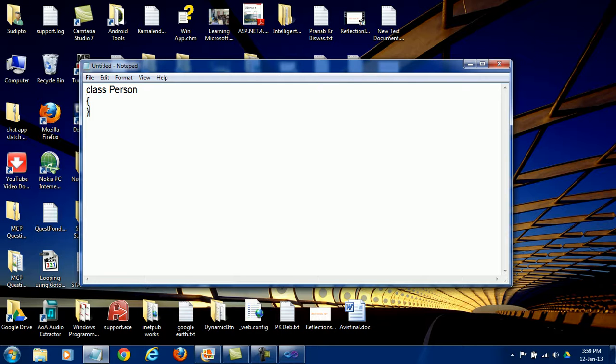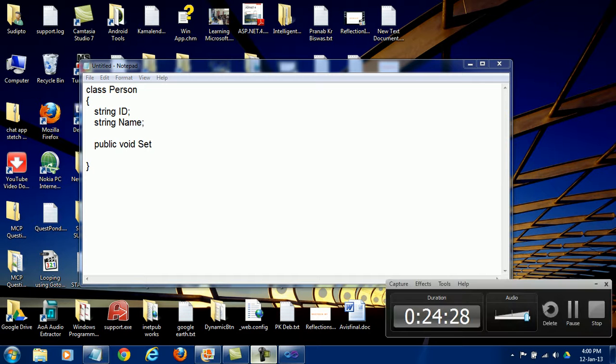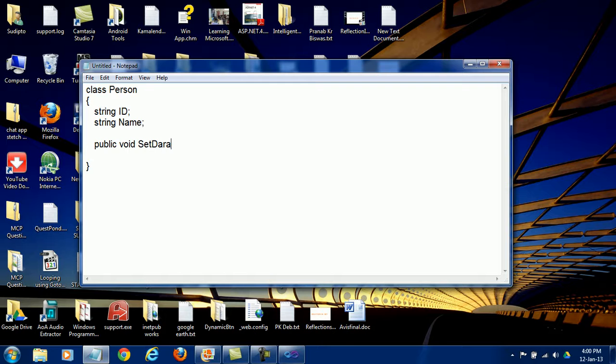Now within it, let us have two data pieces, an ID and a string name, and within it let us have a method which is public void, set input or set data, whatever you wish. So SetData.